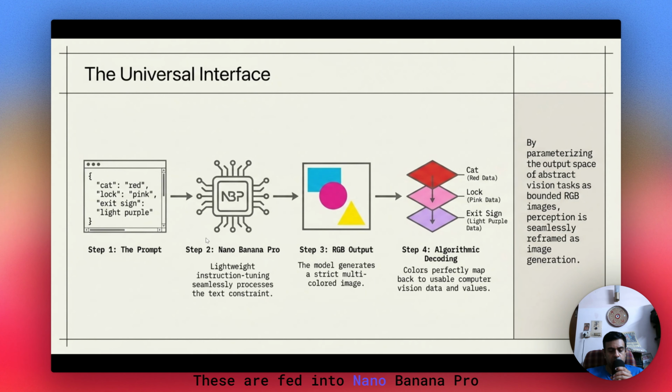These are fed into Nano Banana Pro in a lightweight instruction tuning, which seamlessly processes the text constraints. So Nano Banana Pro takes these as input and tries to process that. And what we get here is an RGB output. The model generates a strict multicolored image based on the initial constraints that we provided. That's what it tries to get.